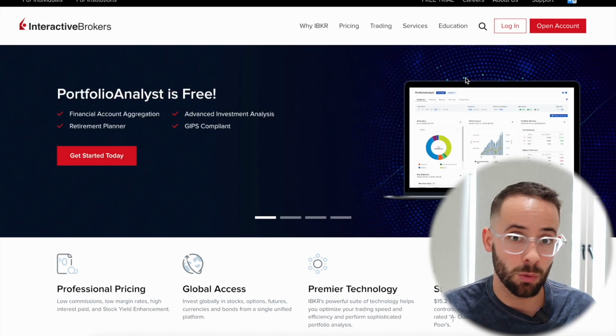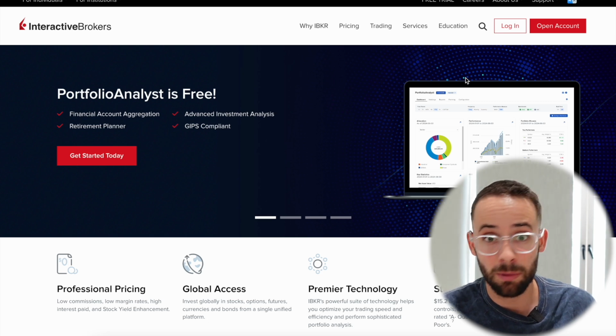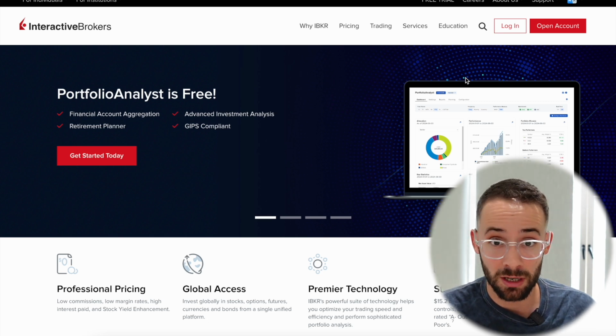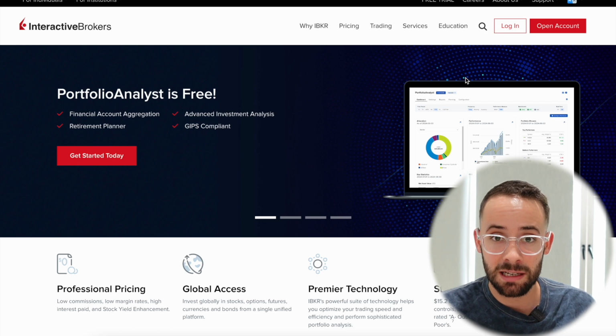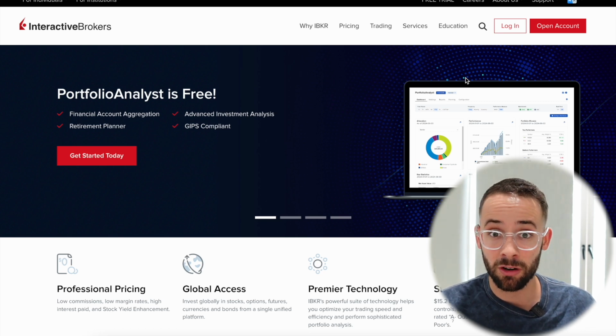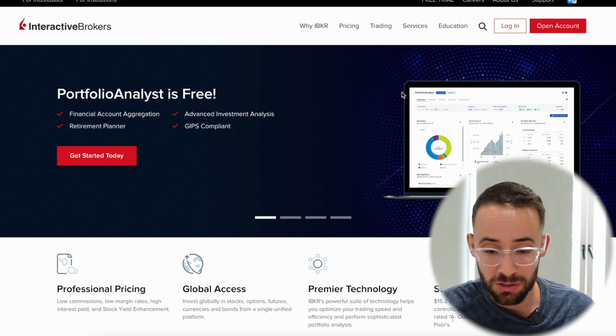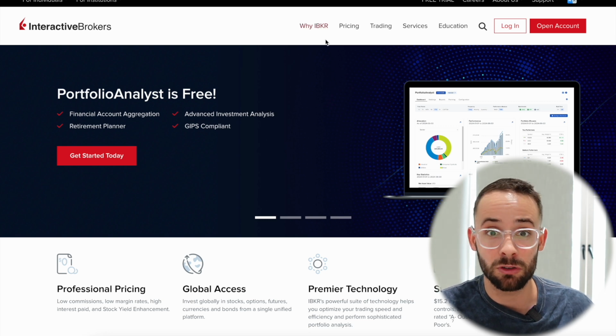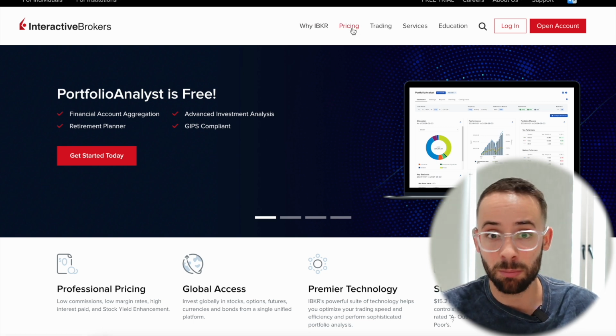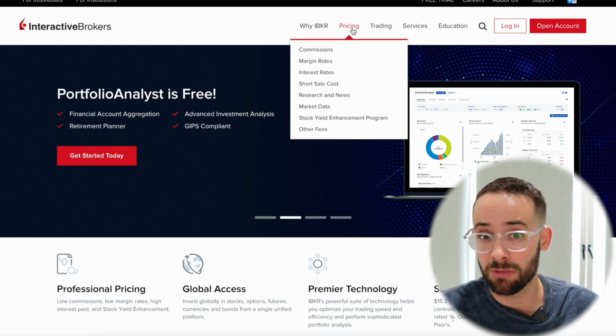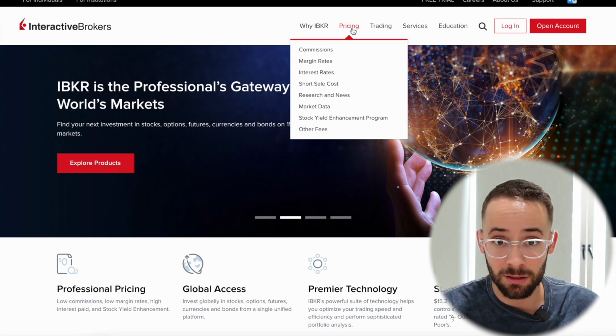Now, before I give you a quick walkthrough on how to actually set up and fund an account, do some research and make some trades on the platform, let's talk about the different features. And I want to start with what's, in my opinion, probably the most important thing when it comes to different trading platforms, and that is the pricing. How much does it cost you to fund an account, to make trades, and to do other things?